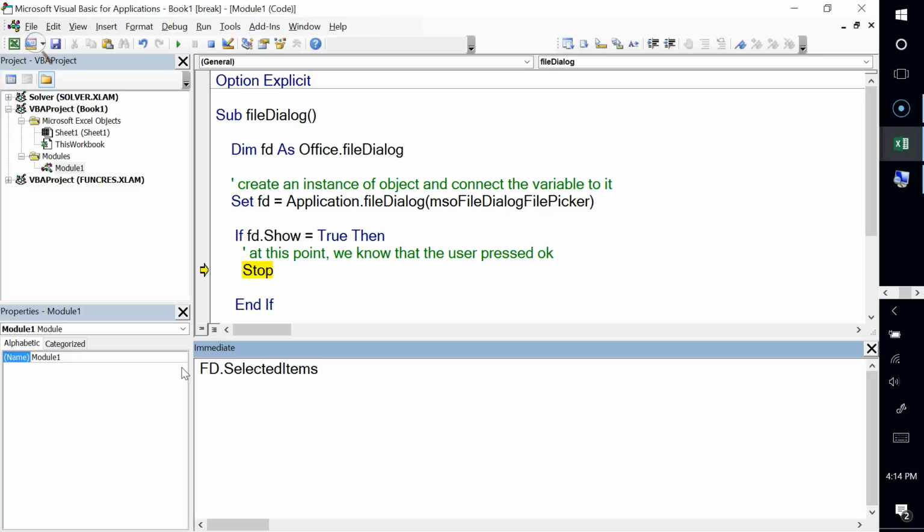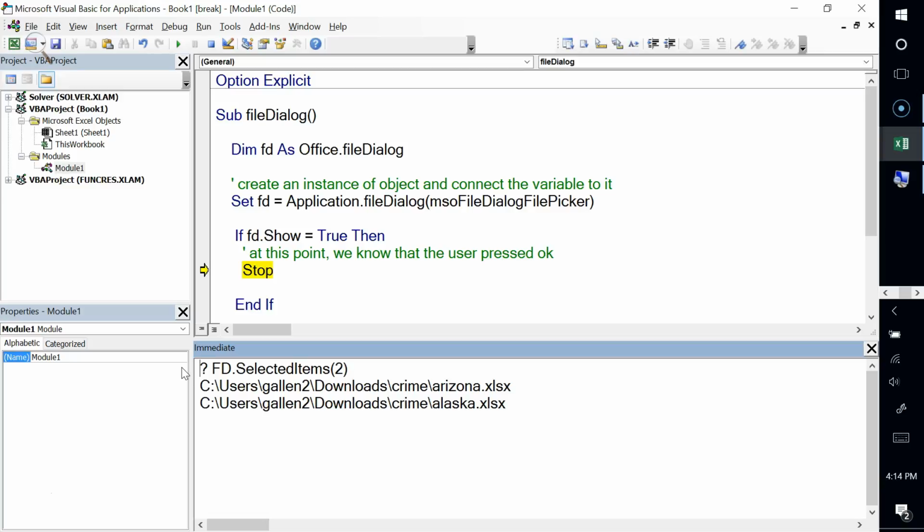So I can ask for selected items sub 1, and if I print it, it'll give me the full path to that selected file. If I ask for number 2, it'll give me the path to the second one. So the way the FileDialog box works is it has this array, this collection called selected items. It's just a list of everything the user selected.